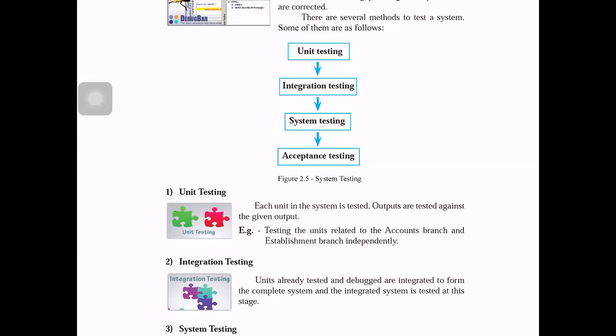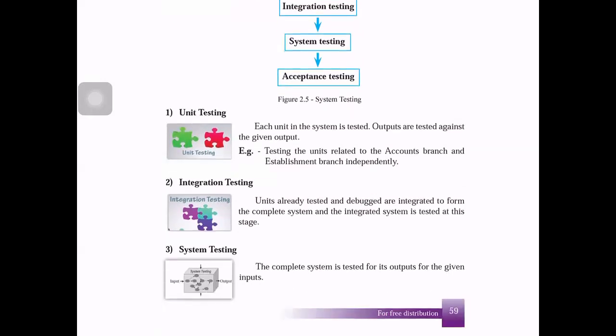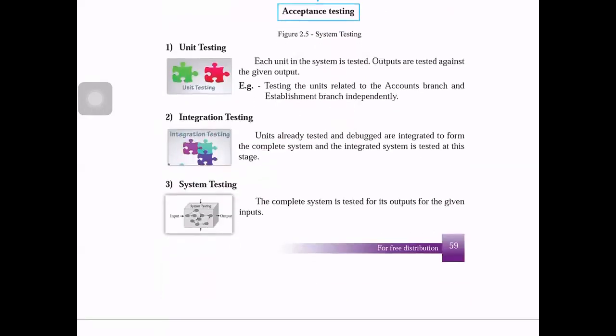Another example, if we take a bicycle, what does unit testing mean? When we ring the bell, whether it is working. When we switch on the light, whether it is working, right? When we change the gear, whether the gear handle is working, whether the brakes are working or not, right? Those will be the unit testing part. Unit by unit, you are going to test those things, whether the seat is fixed very well. So those are unit tests. Then once the unit testing part is done, we can do integration testing.